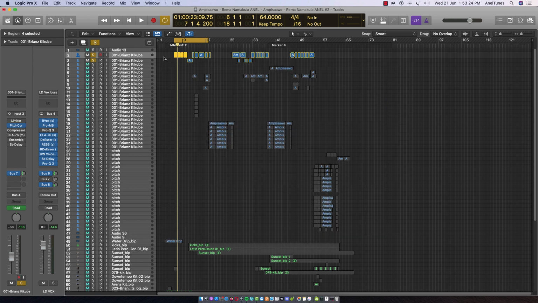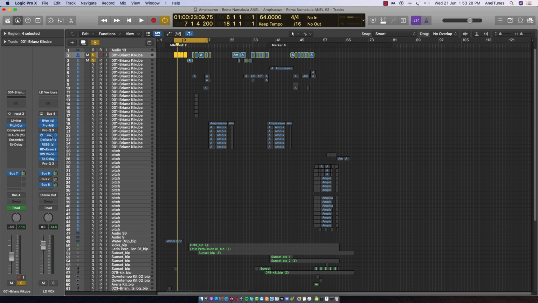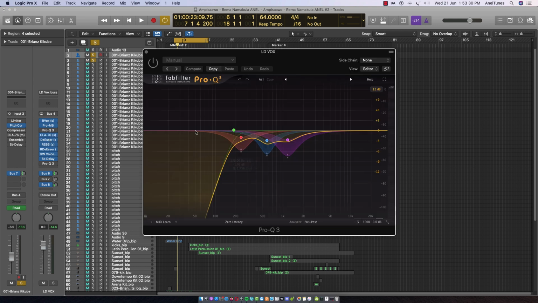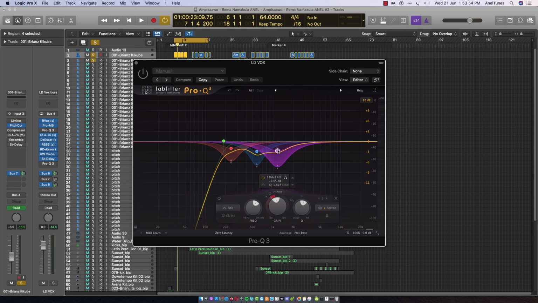So I'll close this EQ here. In fact, let me turn it off. And I'll bring the original EQ that I used. So you notice here, we have small cuts. When you see this frequency part here, for example, I have a small cut. I didn't overcut. They're just quite small. This is a negative 2.8 dB cut. This is a 2 dB cut, you know. This is also a 2 dB cut.